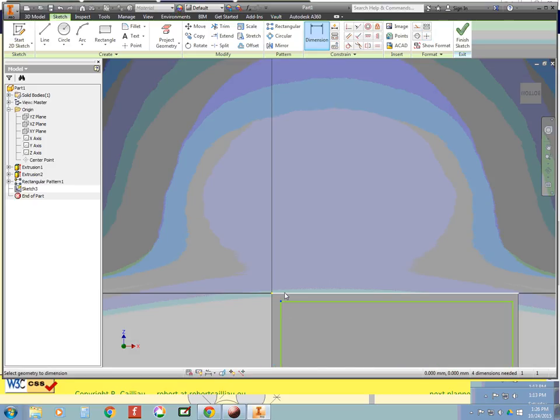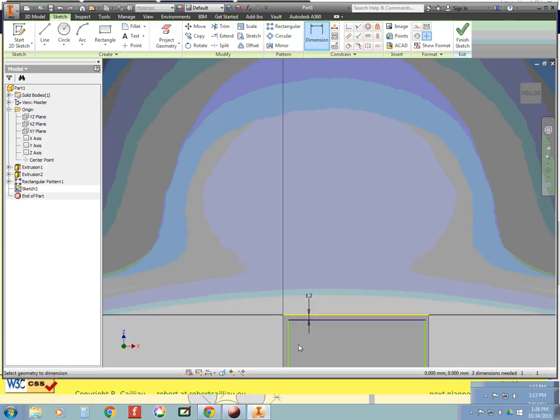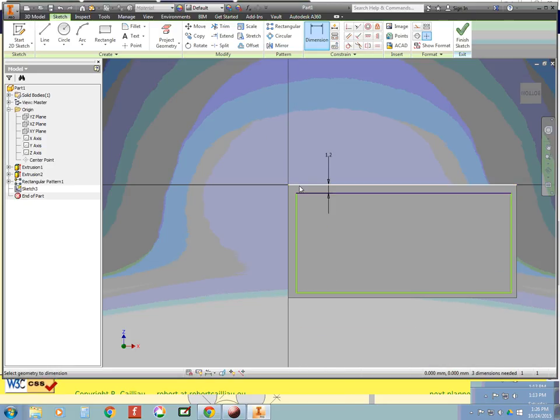So this point to this line, I want that distance to be 1.2. So make sure you're clicking that point, and it's automatically bringing that geometry up for me, which is kind of nice. And then I want the distance from this point to this line. Let's try that again, to this line, and that's also 1.2. Now I could type in 1.2, or I could click on this, and it sets those the same. Now that's how I'm going to dimension this whole thing, so that if I were to change the wall thickness in one place, it would change it for all of this.